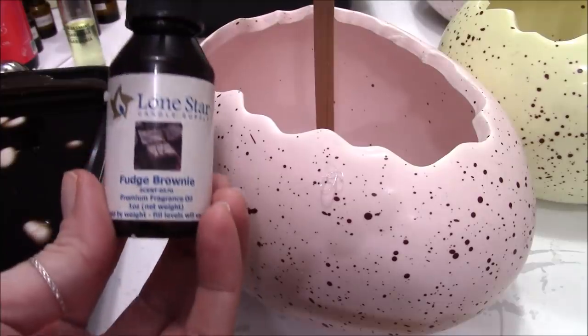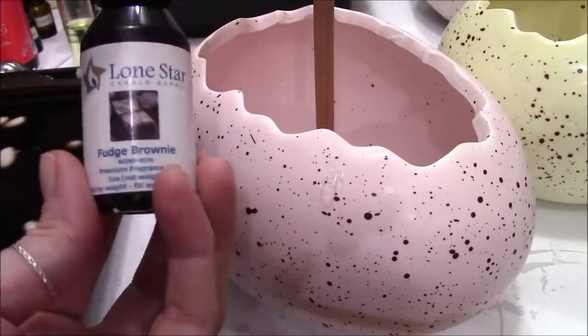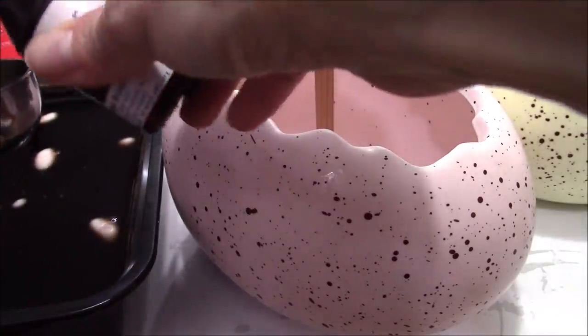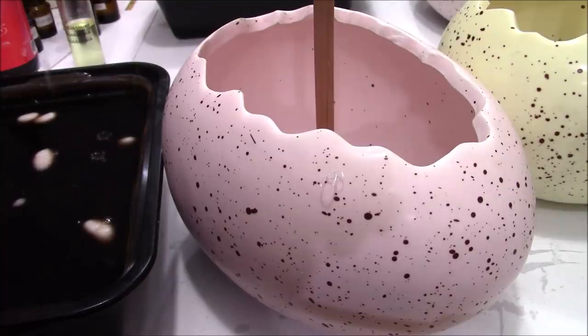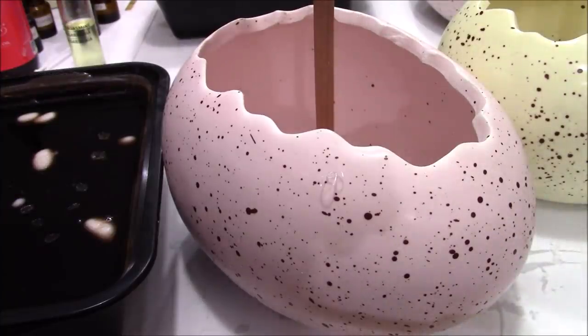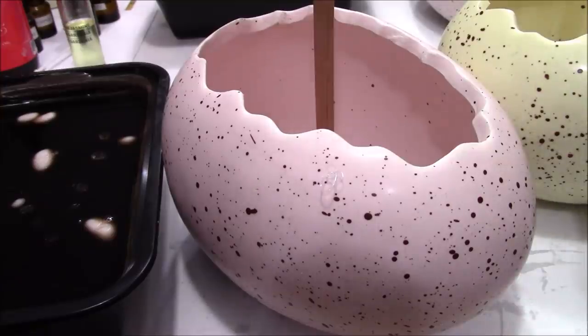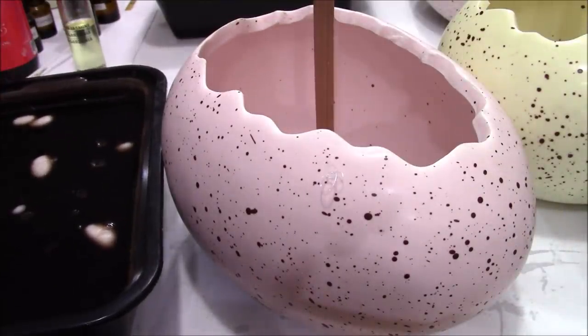Let's go ahead and add a little fudge brownie to it, you know, because what the heck, everyone likes dark chocolate. I wanted to give it a really chocolatey scent, kind of like that scent you get when you get one of those little stuffed Easter rabbits that smell like chocolate. I love those.